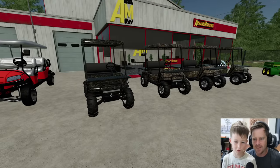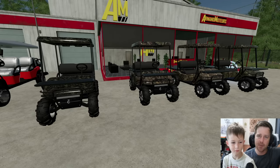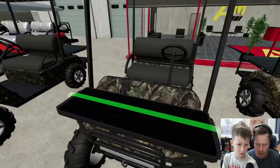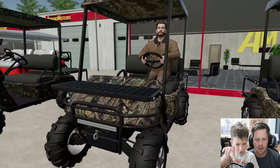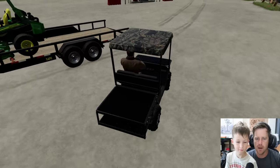I kind of think one of these, because if we clean up this place, even if we don't want to keep it, we could probably sell it for a ton of money. We find a lot of really cool vehicles, we can keep those, sell the ranch, and move on to the next one. I actually changed my mind — I want this one. You like that type of camo? I would say I do. I think I like this one the most too. I like that it has trees and all the leaves; it kind of blends in. Yeah, it looks really good. I love this one — this one's my favorite. We're gonna buy this one.